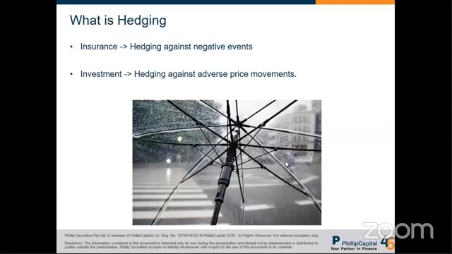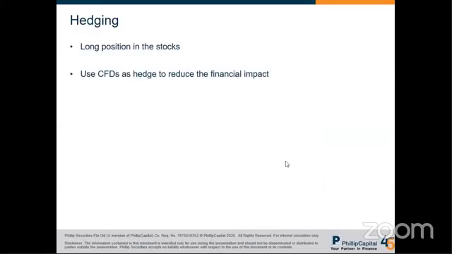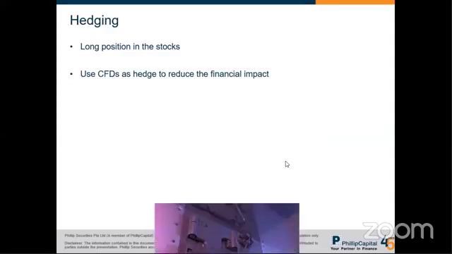So in investment, fund managers or some traders also practice hedging against any adverse price movement. They will use different products like options, CFD or futures to hedge against adverse price movement. So let's say you have a long position in a stock. What you can do is use CFD as a hedge to reduce the financial impact.